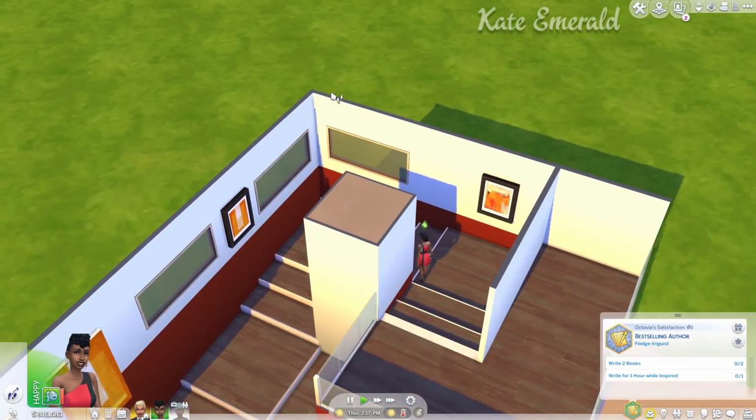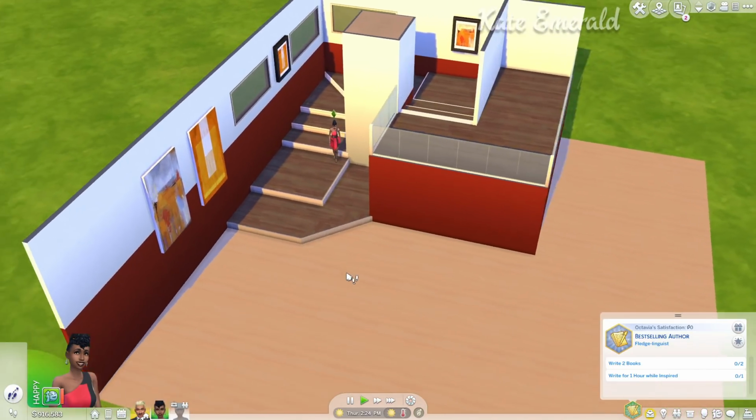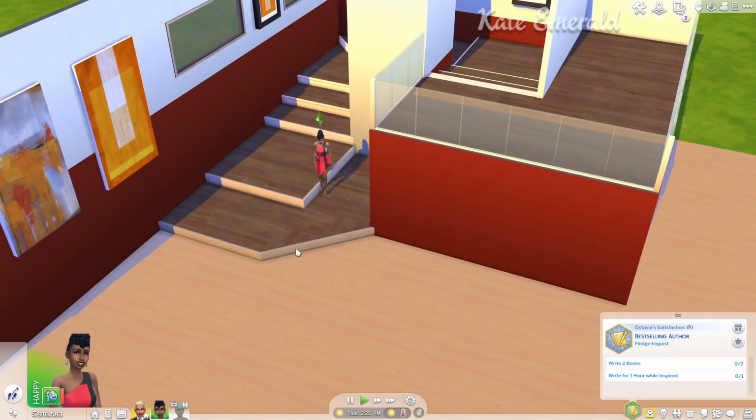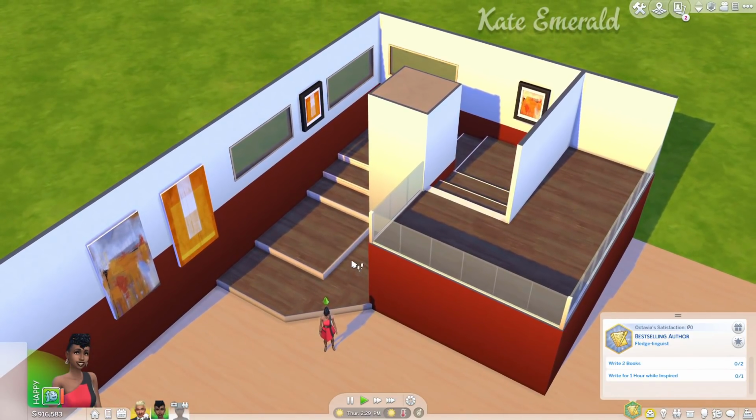So you could just add a ceiling on top and just anything. You could build the house first and then modify it and add these platforms, which is the great thing about this update. And as you can see, it works perfectly fine because the height difference is only one step and it looks beautiful. So I hope that you enjoyed this little tutorial.